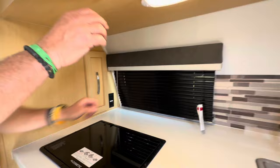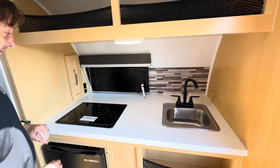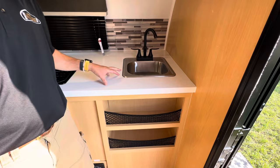And then this little area not just holds spices, but you can fit some small cans and jars and things like that as well. So we use the space behind the shower. Anywhere you can get space, you grab it in a small trailer, right? Stainless sink, room to go ahead and rinse, wash, fill, what you need to do there. As I move over here, you can see the Fogati.